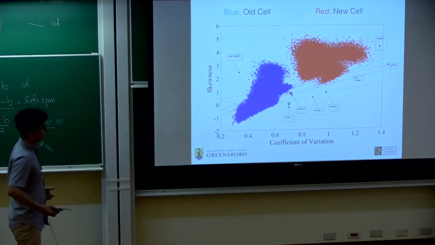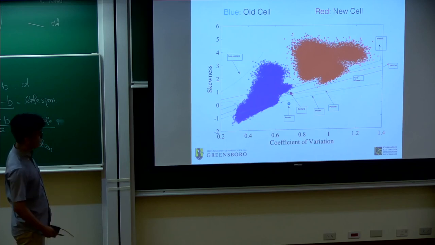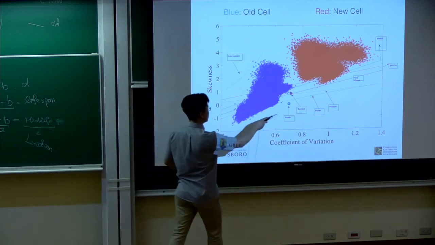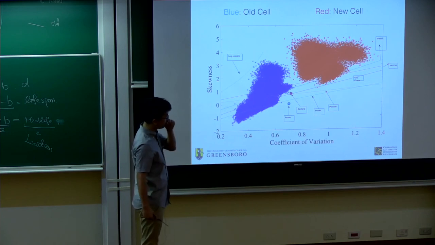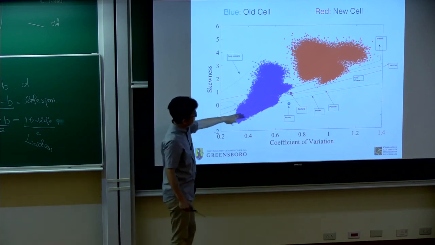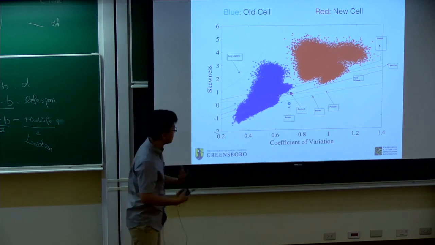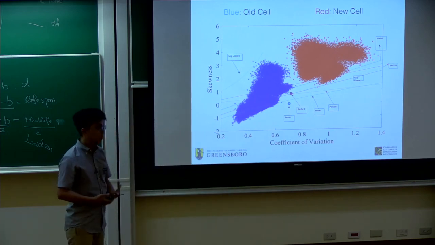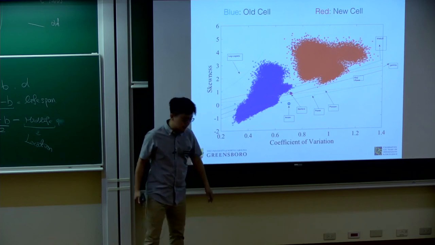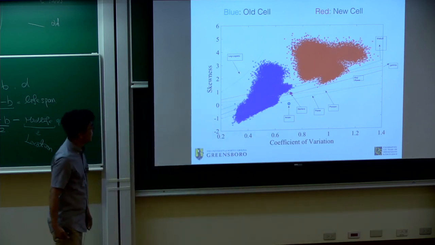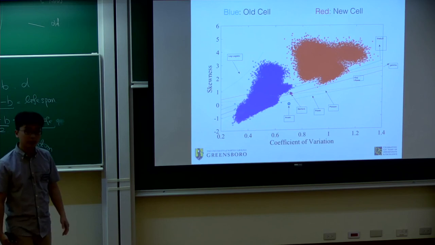And this is what we discover: it seems like a very clear separation between the new cell and the old cell. Here I tried to put some references, but those are not relevant at this moment. Originally I thought that if I could find whether this is located in a certain regime, perhaps we could say the old cell is better modeled by a certain distribution. But looking at this figure, it crosses over a lot of different distributions. So it's still an ongoing project. But at least we see a clear separation between the old cell and the new cells.